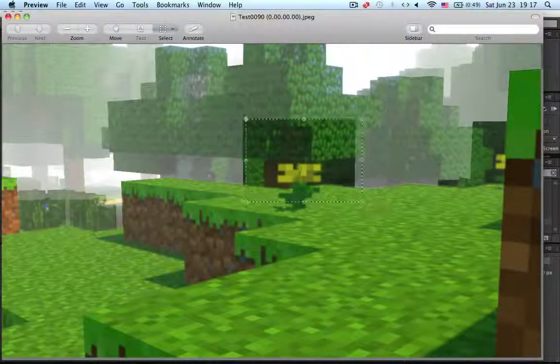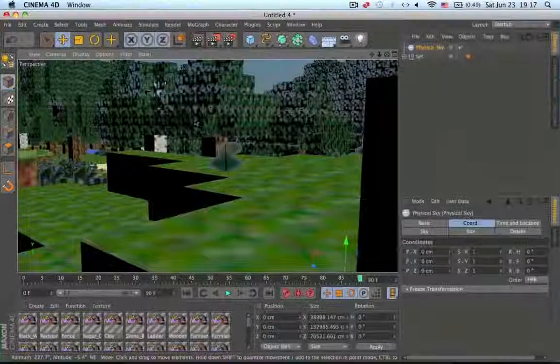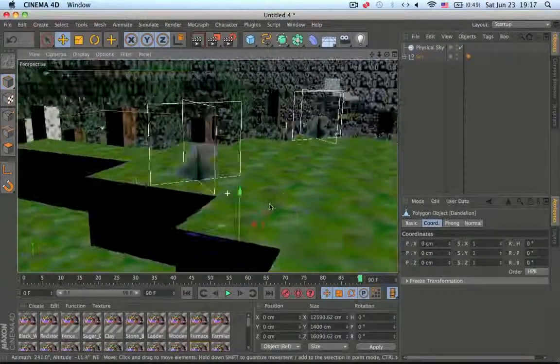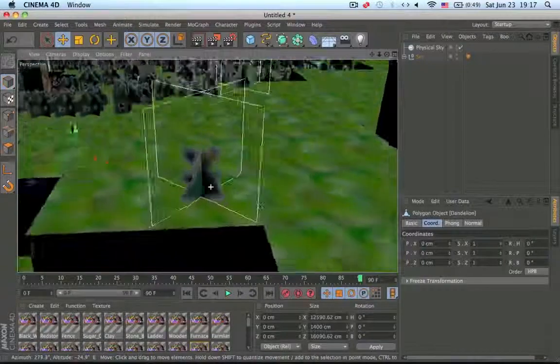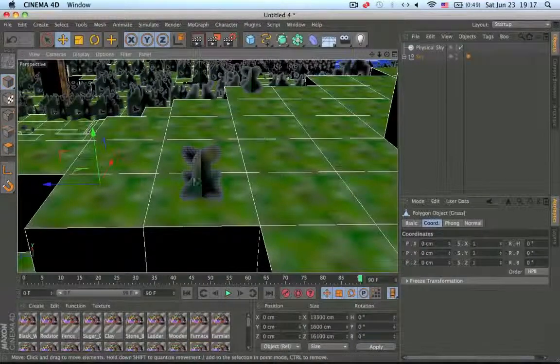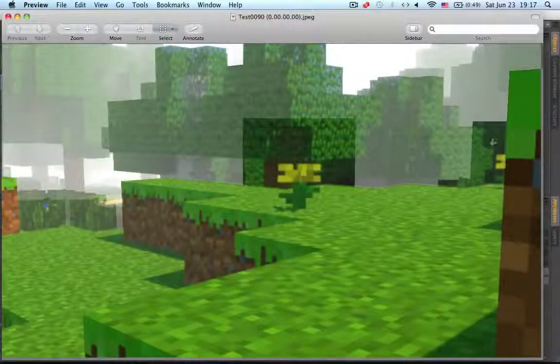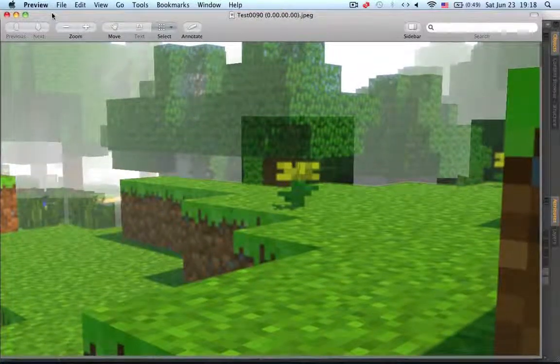Oh my god, what is that? Oh, I know why. If I show you, this has something like this. So you need to model your own flower so that it doesn't have something like this. Just model it like cubes. Even the grass, make your own grass. But everything else is fine. This is a bad render because of the fog, but previously it was going well. I don't know. Well, never mind.